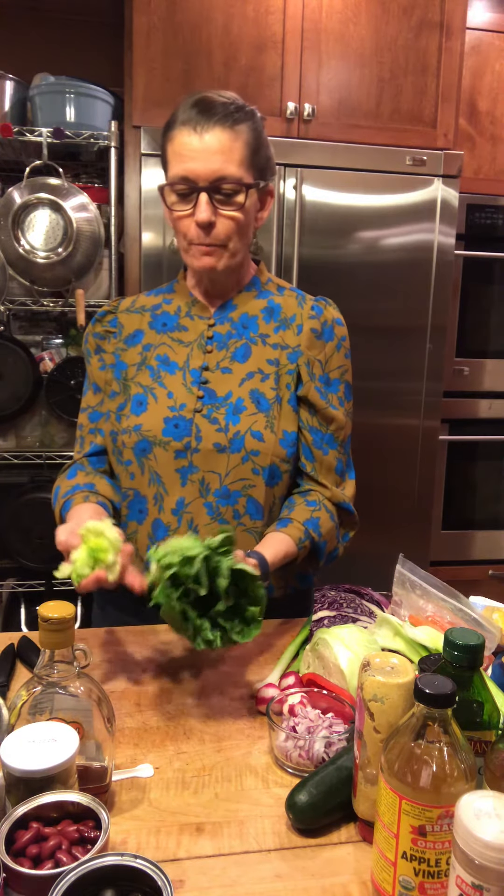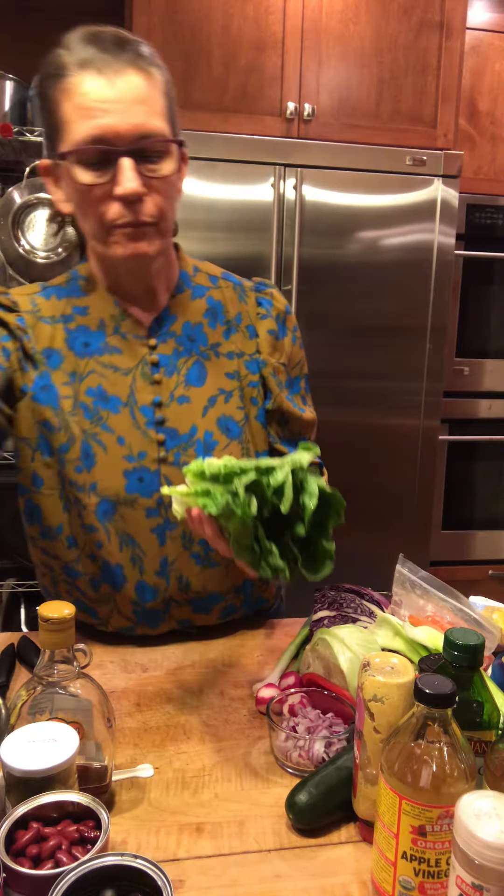The reason for that is — and full disclaimer, I do cut lettuce, so sometimes I don't follow my own advice — but because lettuce is made up of membranes, just like every other living thing, when you tear it, you pull it apart from where those cellular structures come together. It's a natural point of disconnection. When you cut it, you're going to be cutting through those cells and that's what makes it go bad quickly, getting brown and oxidized. So tearing it definitely helps it stay fresh longer.